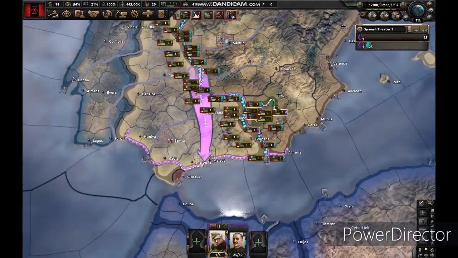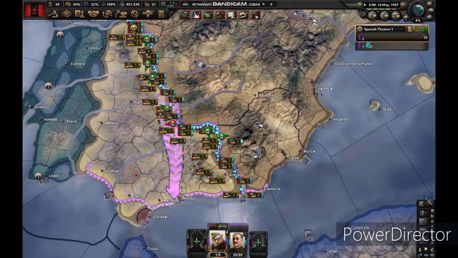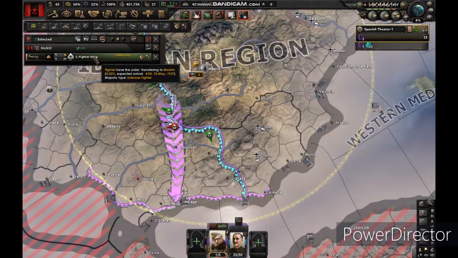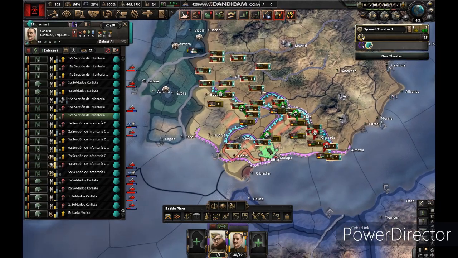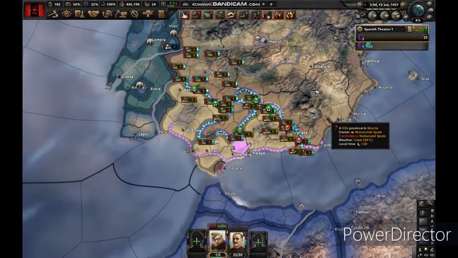Another encirclement. Beautiful. Oh, this is going better than I expected. Let's keep it this way. Also, we have an air force. Nice. A few minutes later, and I love the smell of collapsing enemies.